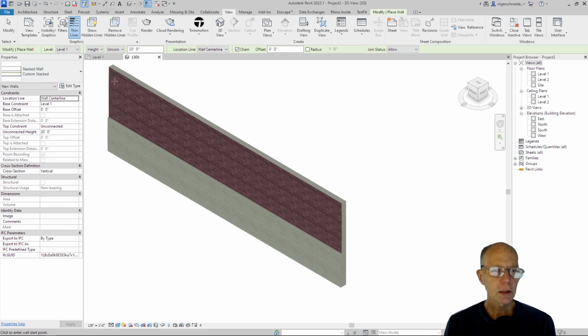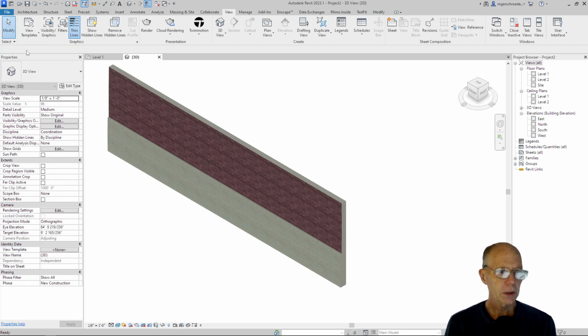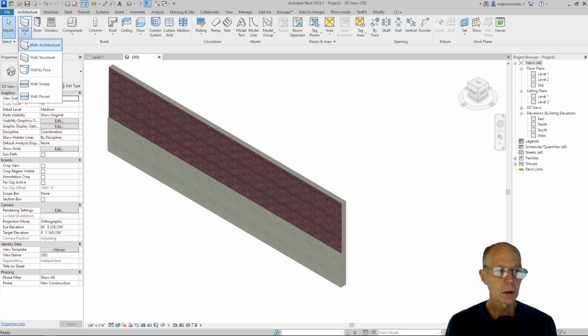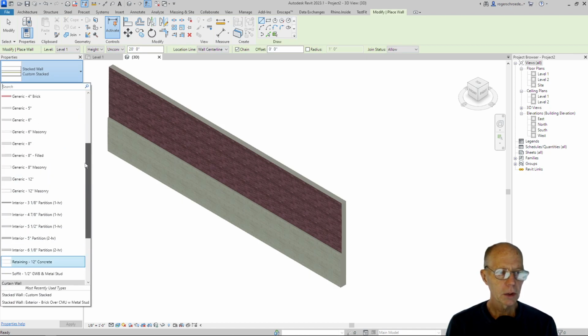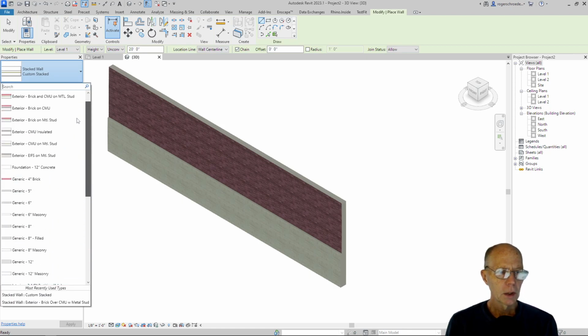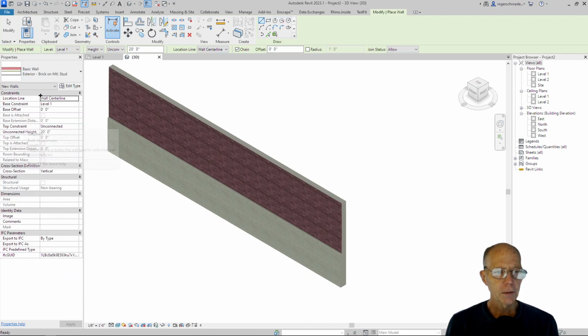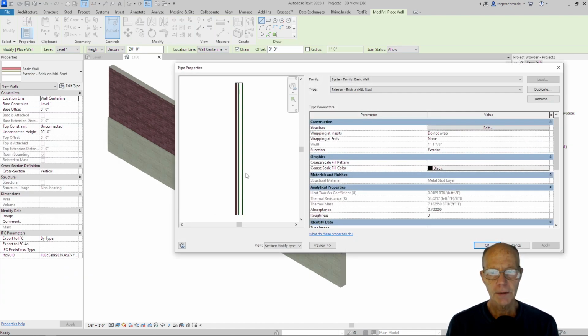So we're going to do that as we've done before. I'm still drawing wall here, so I'm going to get out of this. I'm going to go to architecture wall, and I'm going to find now a piece of brick wall on metal stud. Brick on metal stud. I'm going to go ahead and edit that.